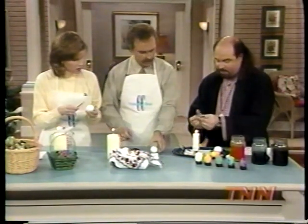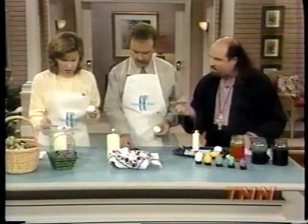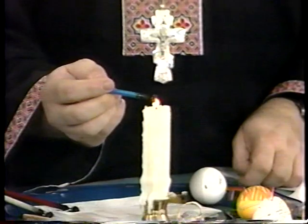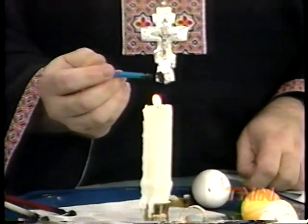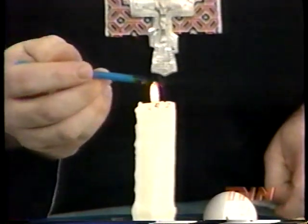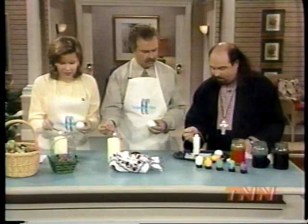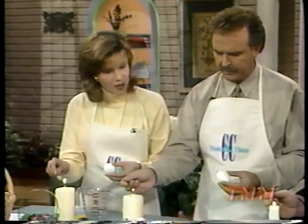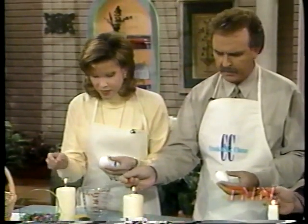What we're going to do is heat this little funnel up on the end, and I've already put some wax in yours. You're going to just sort of heat it over the flame gradually. That has beeswax in it. I've already put it in there for you. You see it melting. Yours are a new kistka, so mine's got a lot more black on it with carbon. So what we're going to do is draw with the tool on the egg.